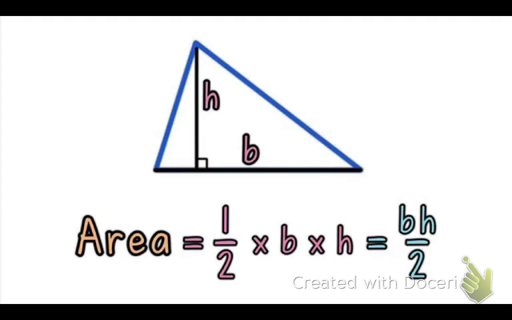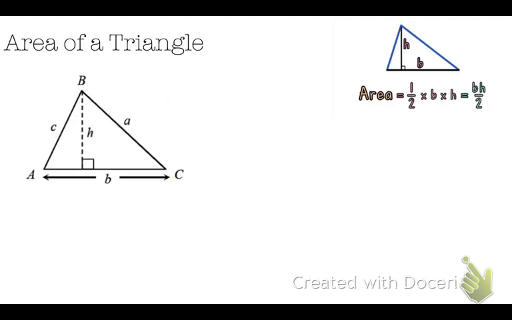But let's get into triangles. So, area equals 1/2 base times height, or base times height over 2, of a triangle, given the base and the height. Okay, we know that. But what if we're not given a base? And what if we're not given a height? We can still find the area, and we can use sine.